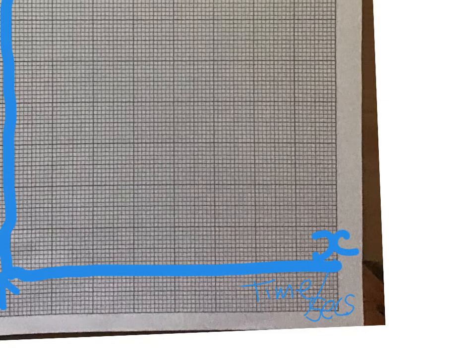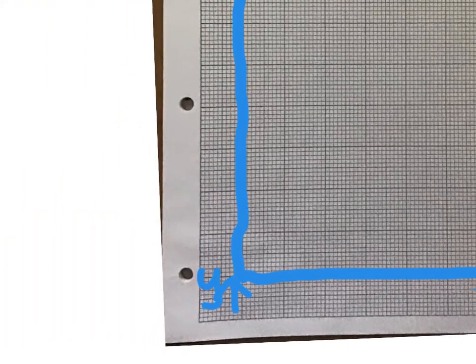The next thing we need to do then is to label the y-axis. And our y-axis is the pulse rate. So we just put in pulse rate here, and that is measured in beats per minute, or BPM. After that, we need to choose a suitable scale. Now we know that we are measuring in seconds, and we took our pulse after every 60 seconds, and that was three separate 60 seconds. So that's 180 seconds.